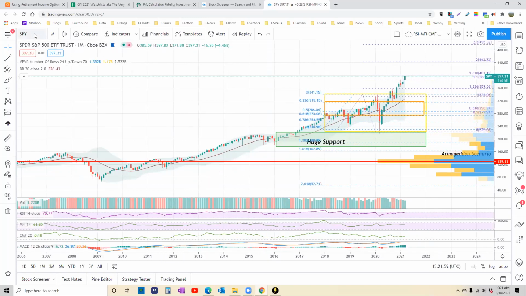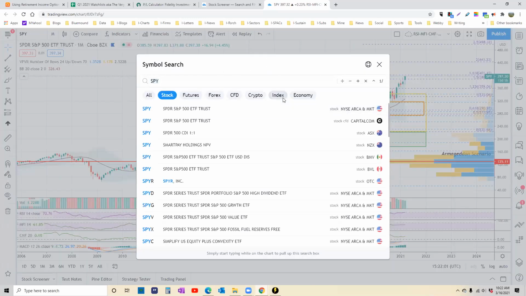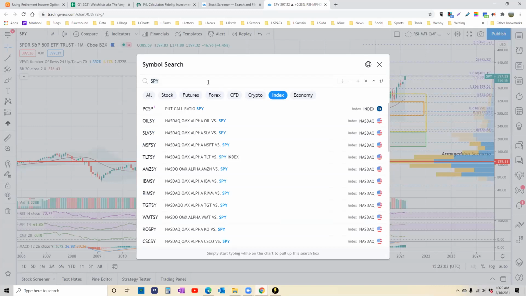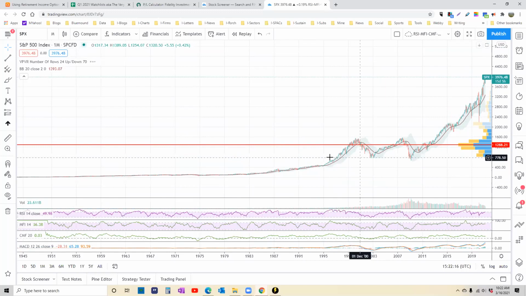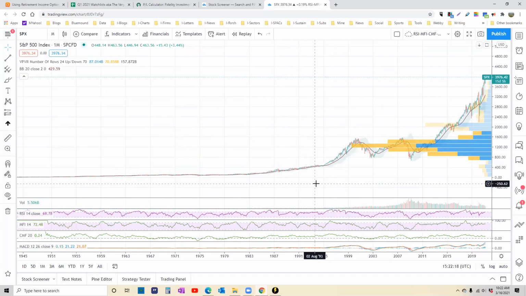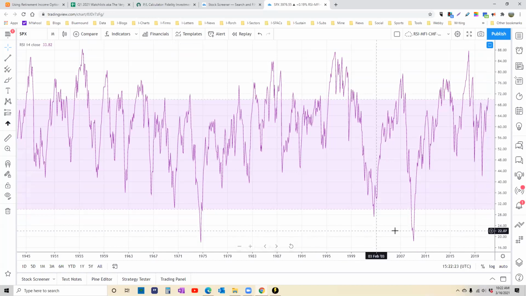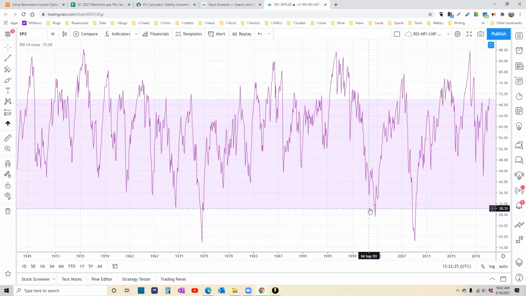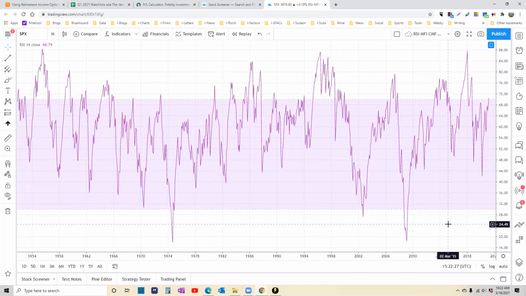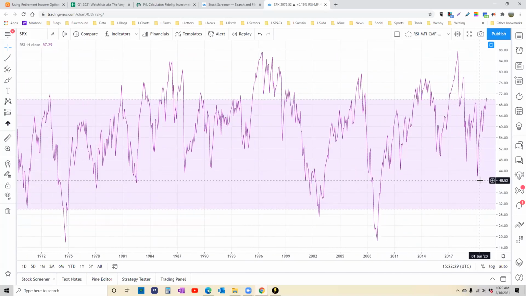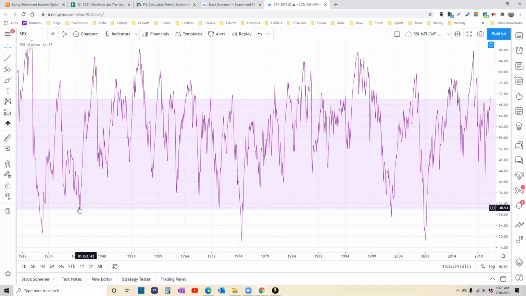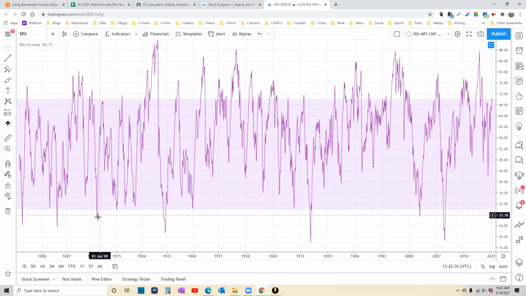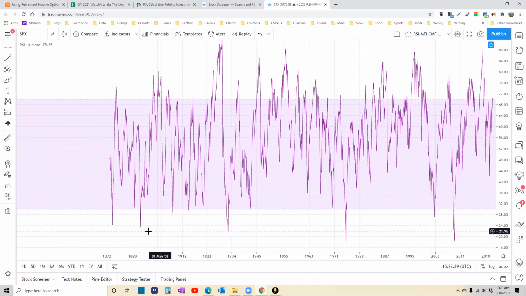And we could change the symbol to index. There you go. Now we can go way back in time, and it's real hard to read. But if we take a look at relative strength index, there you go. Here, here, here. Never quite made it in 2020, and you would have thought that it would. Gets close here, gets super close there, super close, and you're going way back, way back.